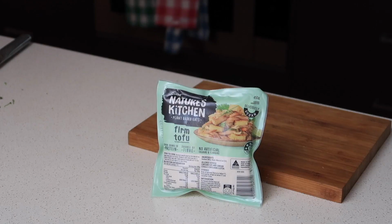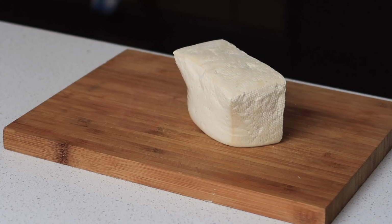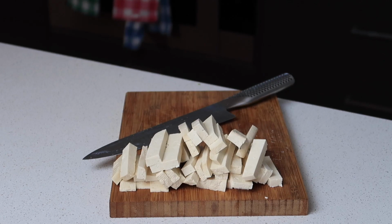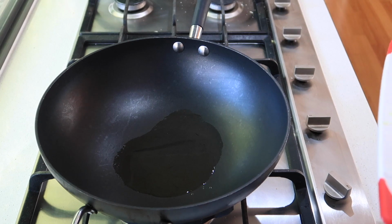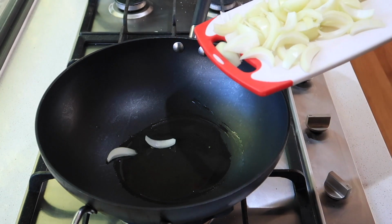Next, Dave chopped up the veggies, so it had 2 onions, 2 celery sticks and some broccolini. I just ended up buying the plain tofu, so we just used this firm tofu, although in the recipe it talked about marinated tofu, but we didn't worry about that. I really found there was enough flavour with the sauce already, so I'm glad I didn't get the marinated tofu, but that's something I could try next time. Then over to the stove in our wok, putting in some oil down the bottom before adding in the onions first off.